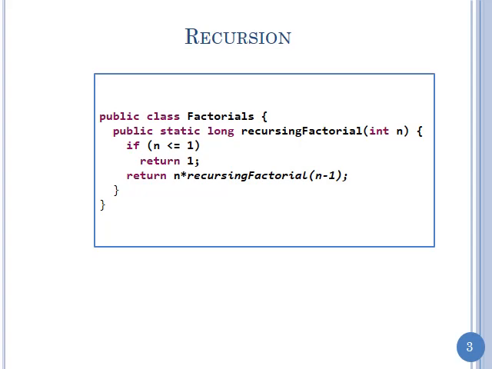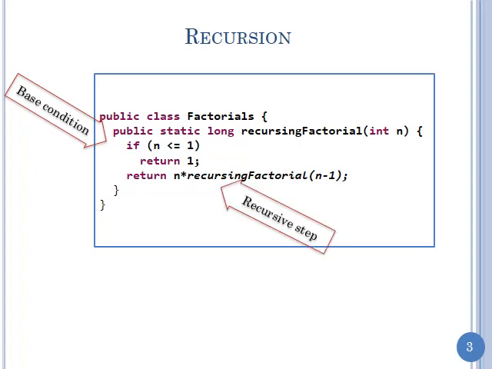I'm just curious, how many of you before this class had done some recursion? Plenty of you. That's good. Excellent. So in any recursive function, you always say there must be two kinds of steps. And what are these steps? It's a recursive method because it calls itself. But if it just called itself, you're just passing the buck. You have to have a base case also. So you have a base condition to stop it, and you have a recursive step.